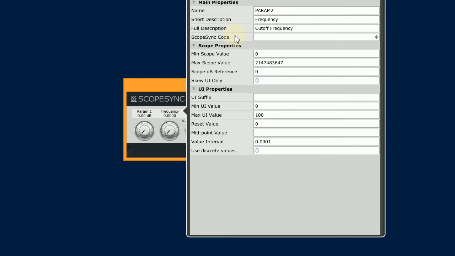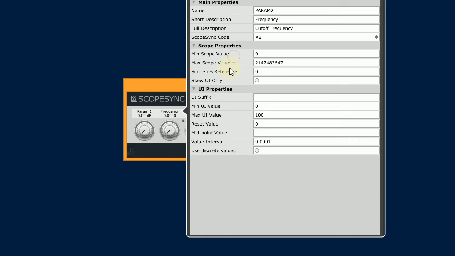Next, if I move on to the ScopeSync code, this is the heart of how the communication works in ScopeSync. This determines the channel for which the communication happens. I'm going to pick A2 because this is the second control, but you can lay them out however you want. This will affect where from the DAW the information gets sent, but also within the scope module which output pad the data is sent from. So in the SS128A, this will now be sent to the A2 output.